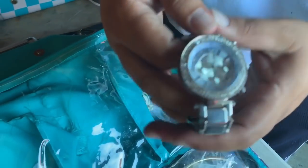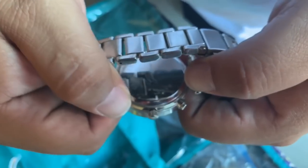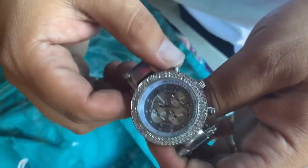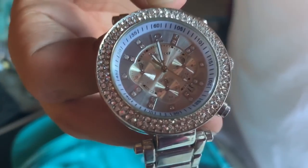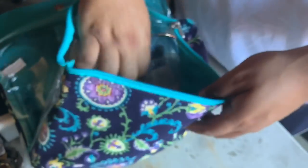Another watch. Oh, that one's gosh, beautiful. Wait. What does that say on there? Is that Guess? I think it is Guess. That's very pretty. Well, then that goes straight to my pocket. It's a lot of costume. Christmas is coming up. Some pearls. I love pearls. A lot of costume, but ones and twos do add up.